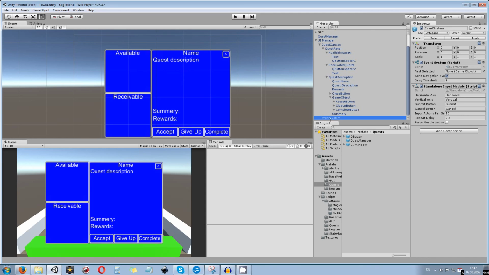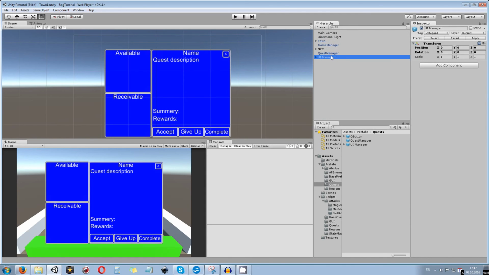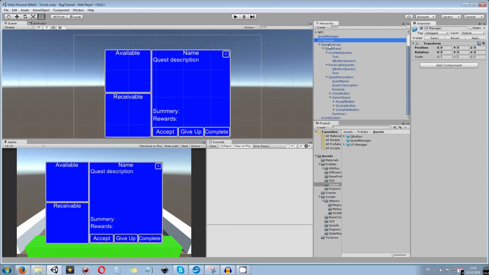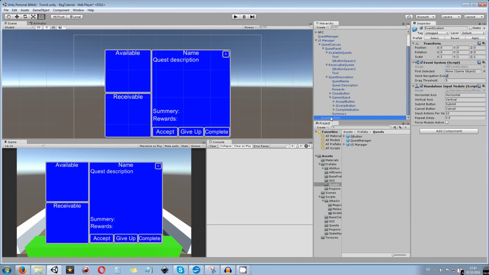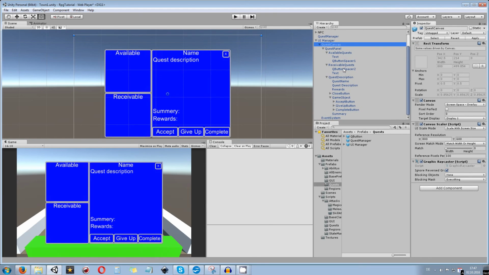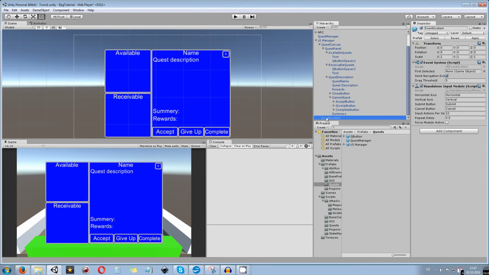So we will still have an event system even if we just drag that prefab inside a completely new scene, for example. You will make sure then when you have the canvas inside, you also have an event system inside. So, because quest canvases or canvases in all cases are not working without any event systems in the scene.